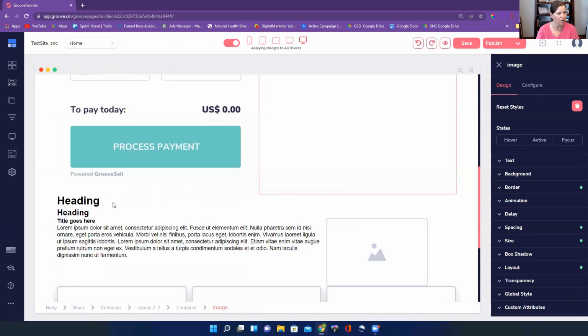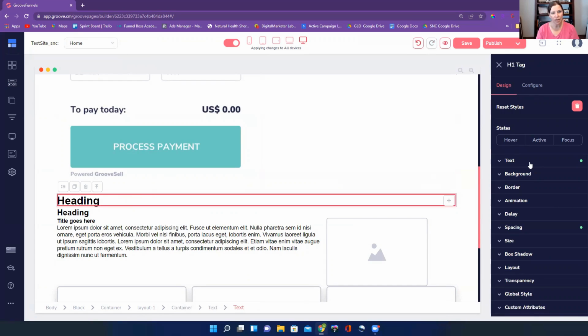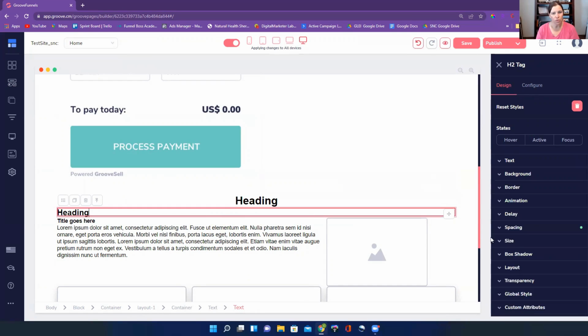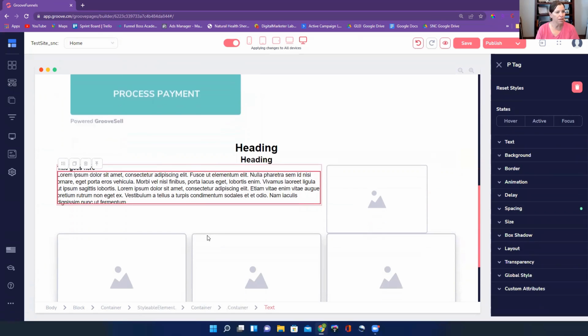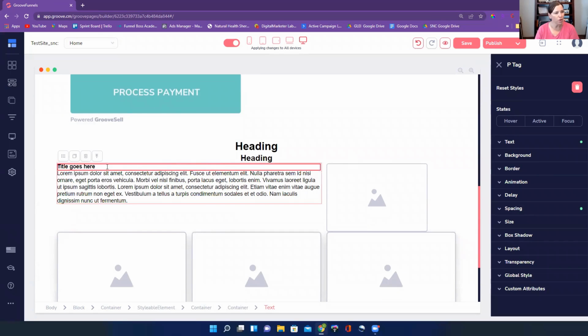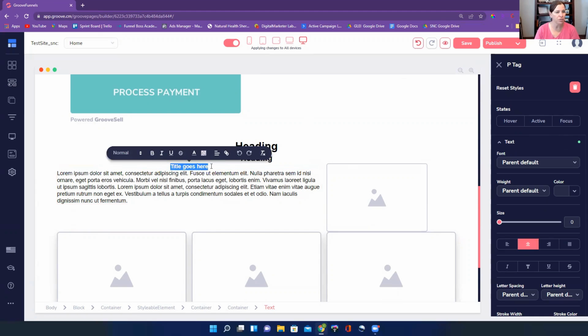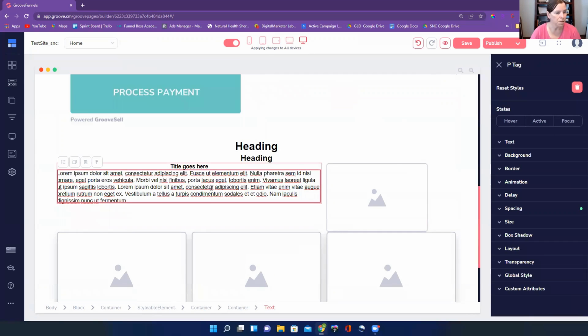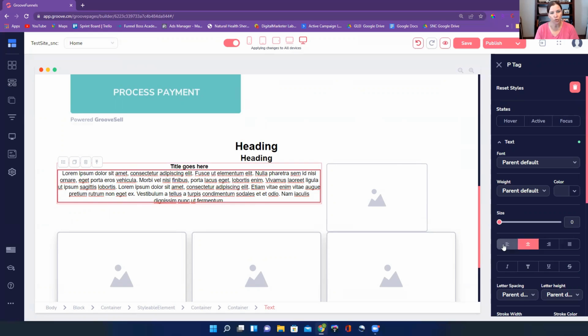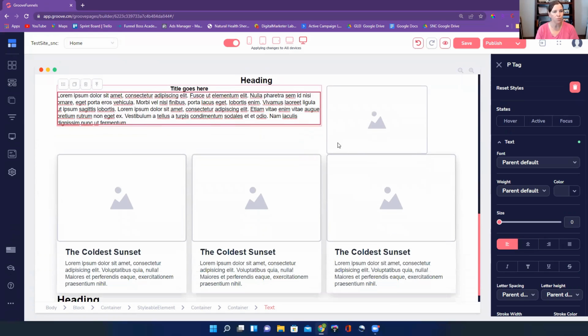Okay, so now here we are again. We have some headings, and we're going to go ahead and center those again. And we'll center this one. And then this one, we want to center this in between the confines of this. So we're going to do that there. And you can see how it has a P tag. What that is, is a paragraph tag. And this particular item is a text that's a paragraph. Okay, and then this is again a P tag. So if you wanted to center this, you could do that. Or you can just keep it left aligned, whatever you choose to do.